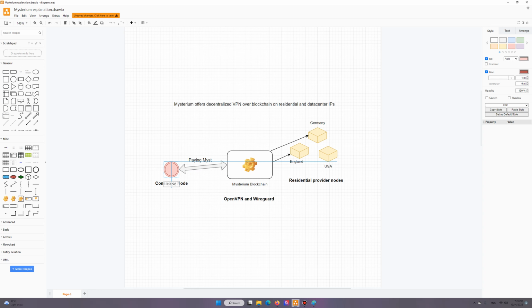And the consumer node only pays for each gigabit he uses, and there are no monthly or membership subscriptions.